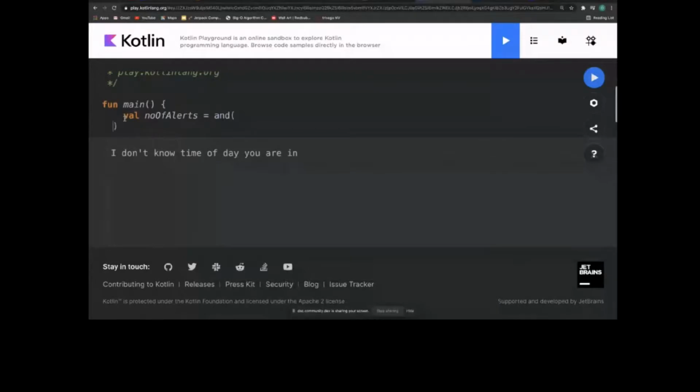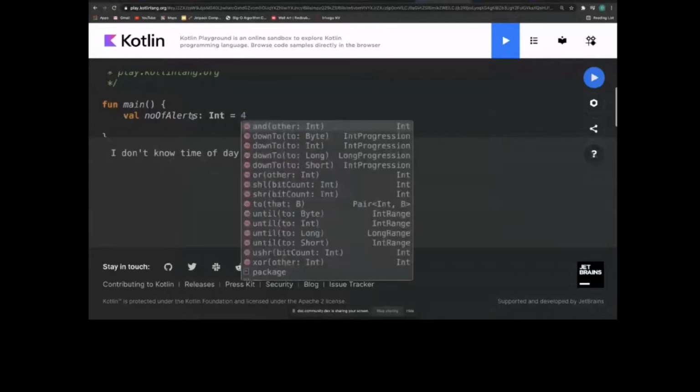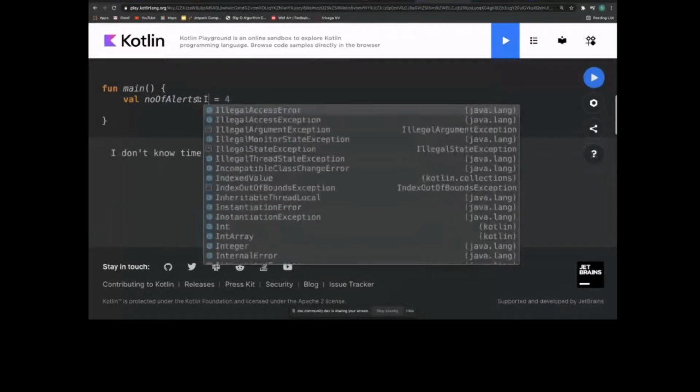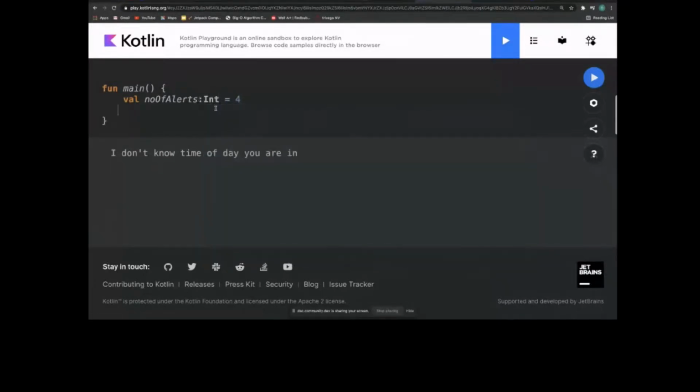Sometimes you might see that I'm ignoring putting this type, but I'm just doing it because it's the basics and I want the concept to sink in. With time, people usually don't. You can just do this and it'll still work. But I'm just going to keep on writing the types.